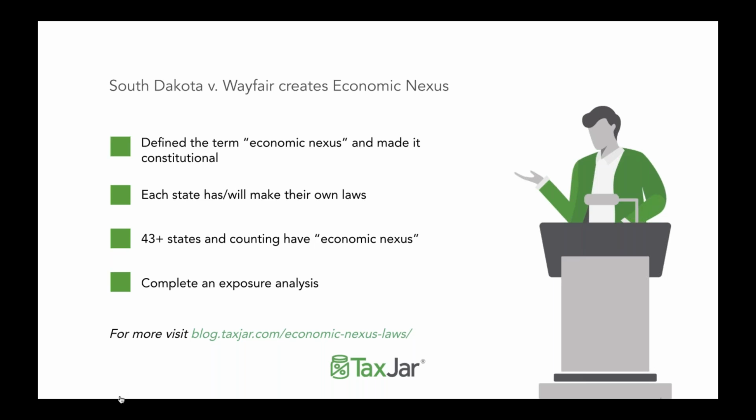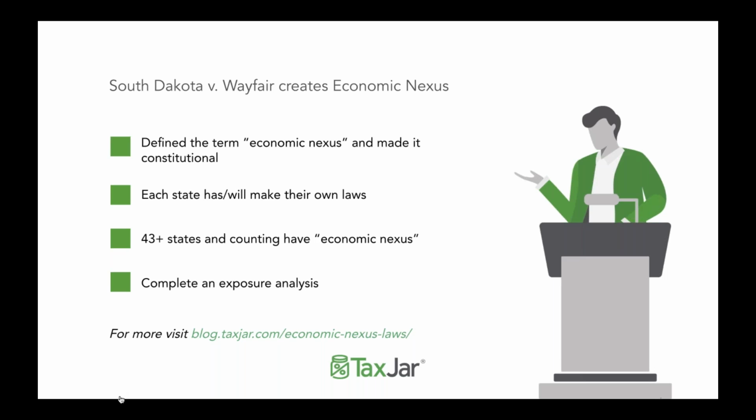Economic nexus is a relatively newer complexity for businesses to manage. It came about as a result of South Dakota v. Wayfair back in 2018, where the Supreme Court ruled that states can apply sales tax laws to out-of-state retailers and that having a physical presence wasn't required. To add even more complexity, all of the states are able to determine their own thresholds of sales volumes for determining nexus, which 43 states and counting currently enforce.